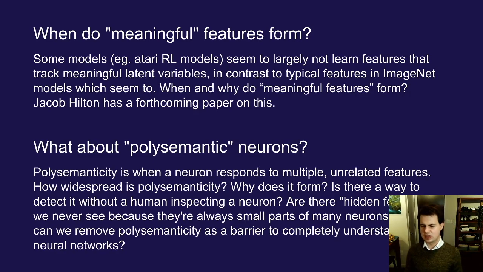And then I think the biggest question is, how can we understand neural networks despite polysemanticity? Or get rid of it. So, how can we get around polysemanticity? Can we either build neural networks that don't have polysemantic neurons, or find a way to reason about circuits and about features in a network that do have these polysemantic features? This is very much a question related to the disentangling literature. Lots of people are interested in disentangling representations, usually in the context of generative models and a set of latent variables that they've already decided they're interested in. But I think this is a much more general question, obviously, and these polysemantic neurons are really asking the same thing.